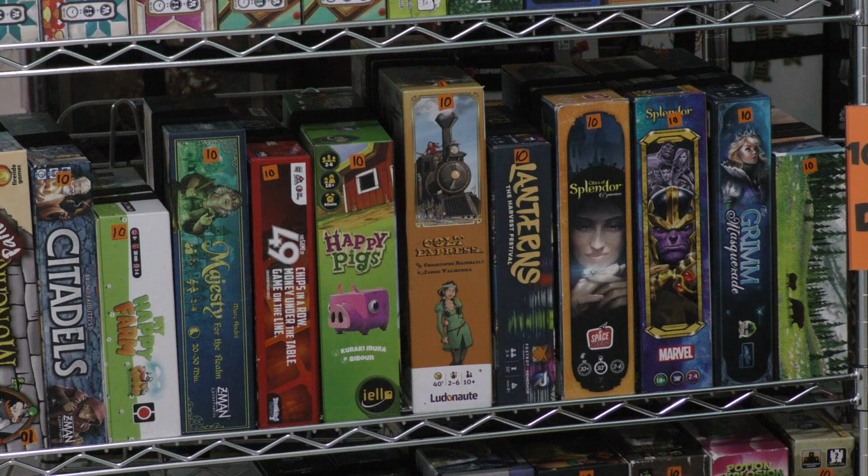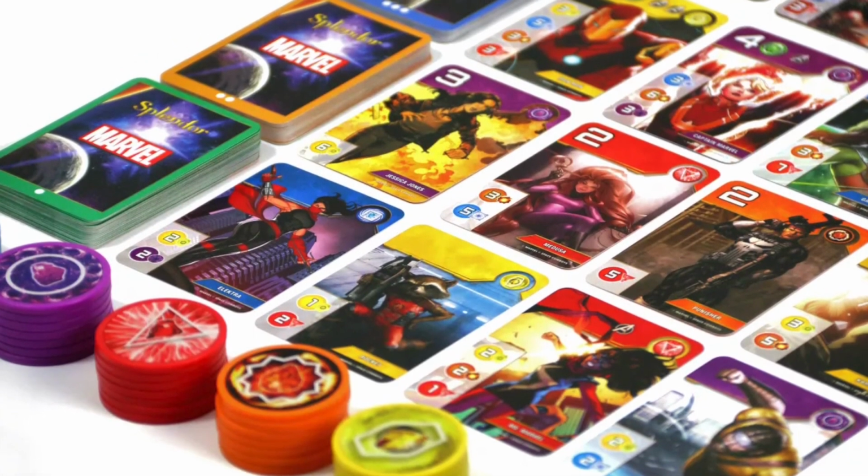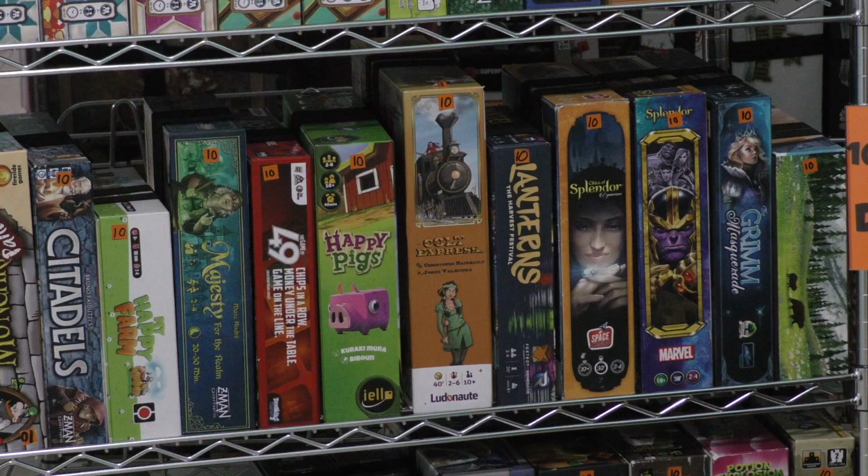So they changed the theme and made a Marvel version, which I also put on here. The Marvel version is much nicer looking, but it is pretty much the exact same game with a small change, and I actually think I like the original Splendor slightly better. The box there for Splendor, by the way, is the box for its expansion, and I think the expansion stuff is in there.